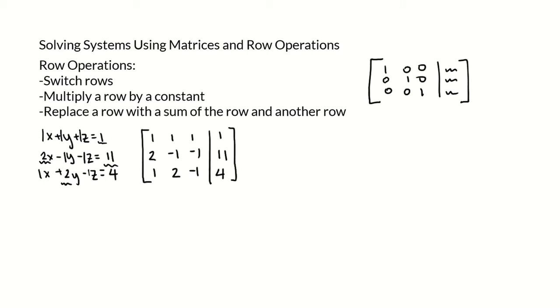Now let's label the rows of that matrix: row 1, row 2, and row 3. And recall that our goal is to make it look like this. My method is to go in order and first try to get the first row to look like this and then move on to the second and third row. But if you see an easier way to do it, you can always change the order. So I like to start with row 1. We're going to first replace row 1 with row 1 plus row 2.